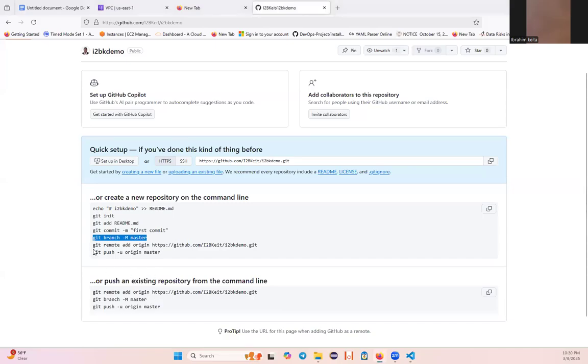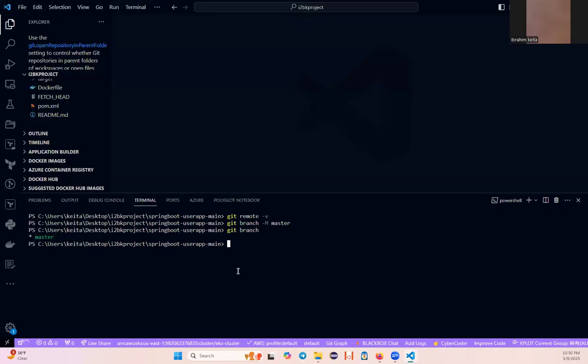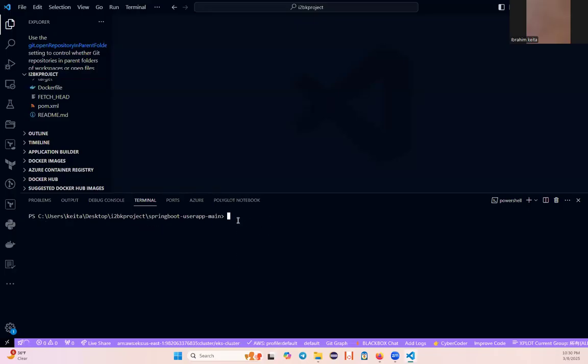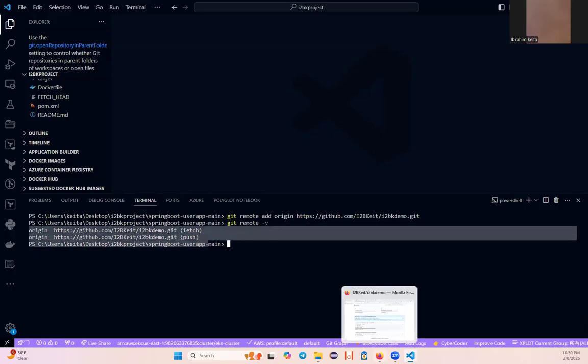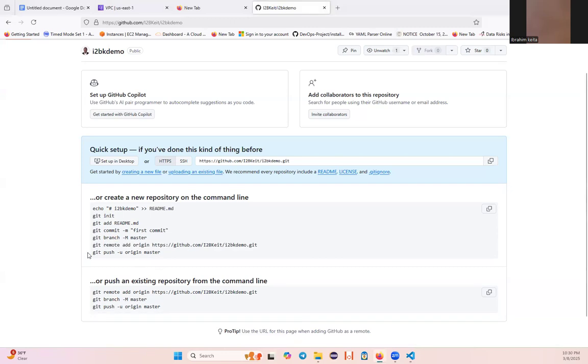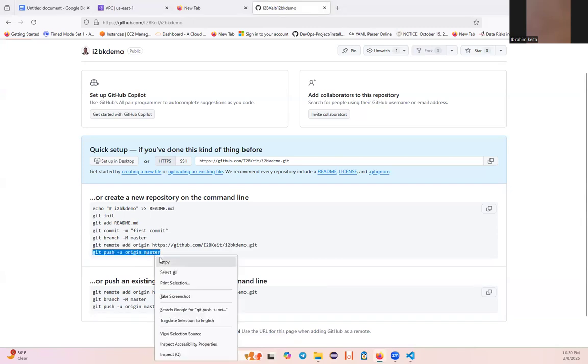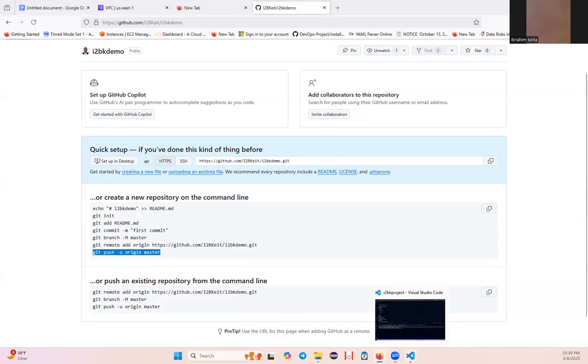Now what I can do is add the remote repository. Make sure you add that, right? So, boom. If I run git remote -v, now we can see we have this remote repository. So now we are good to push our source code to GitHub. Let's do that very quickly.